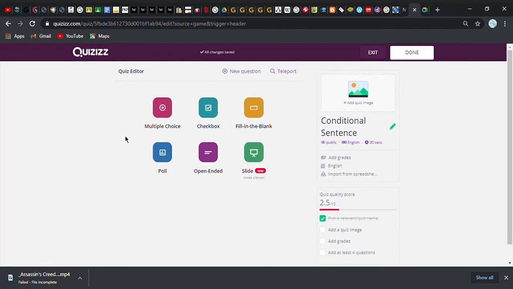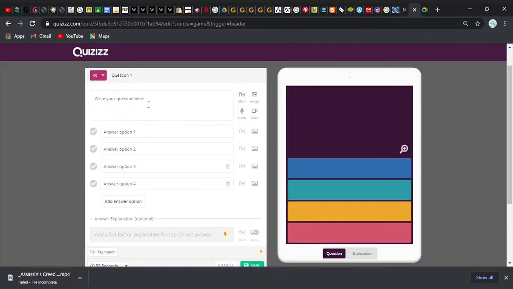Yes, for example, multiple choice. I wrote the example first here.